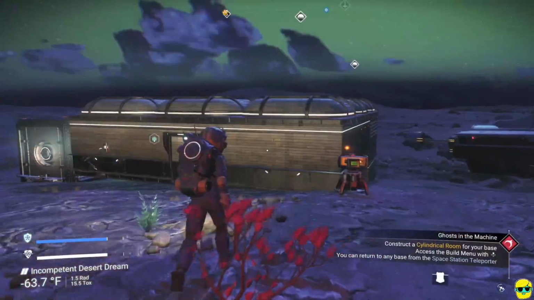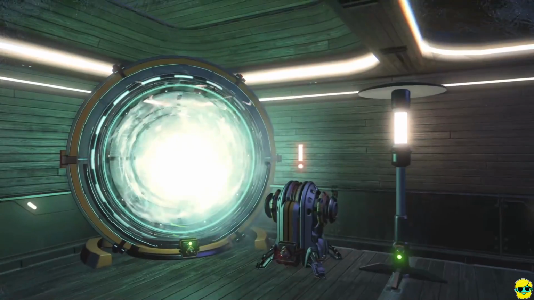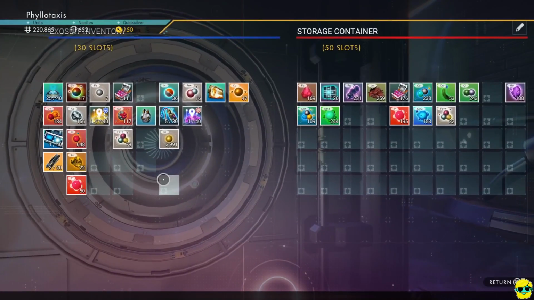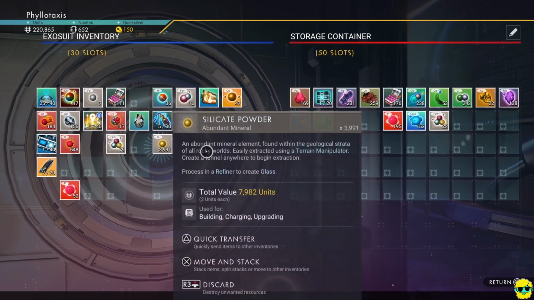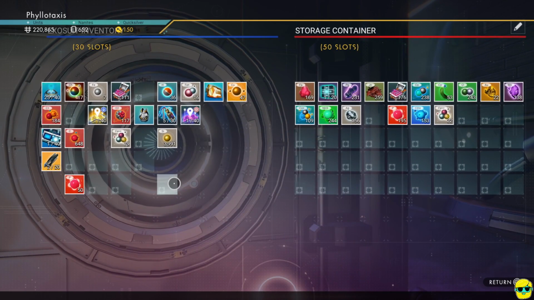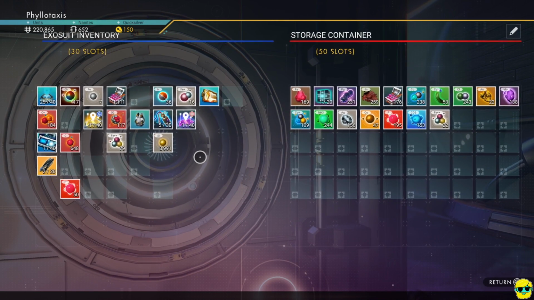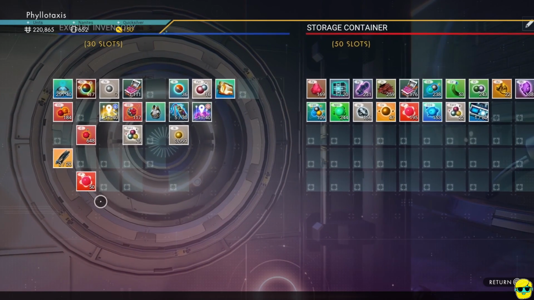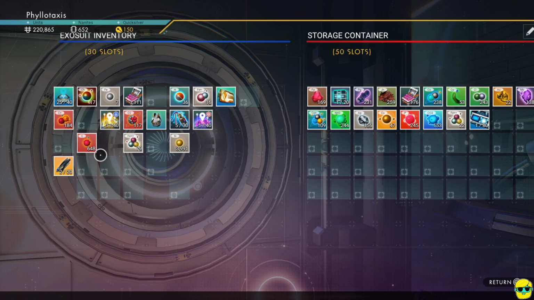Okay, beautiful. Now, I'm going to go back here, and I'm going to... whoop. I activated the wrong thing. Activate your storage container. Let me put in gold, silver. What else do I want to put in? Activated copper is fine. Wiring loom. Okay, great. Just opening up some space. Oh, this phosphorus. We have a bunch in there. Cool. Don't need to buy that again.